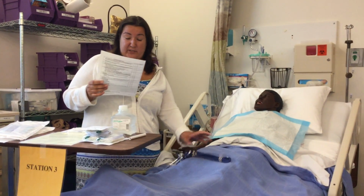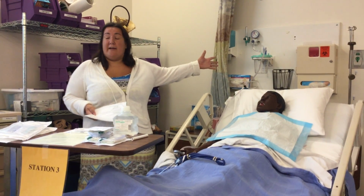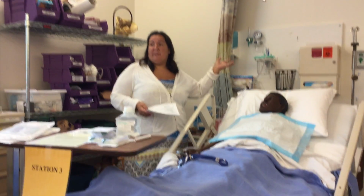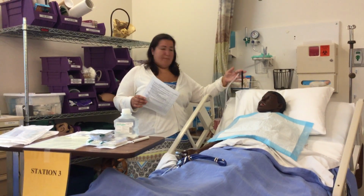Stethoscope, because you're going to assess your patient. You want to see how they sound before and after. You want to make sure you have the canister set up, because sometimes these are not automatically set up in the room. You want to make sure it's all been set up for you and that you have it going. Sometimes they might have them in the room, but they might not be connected. There might not be any tubing on it.